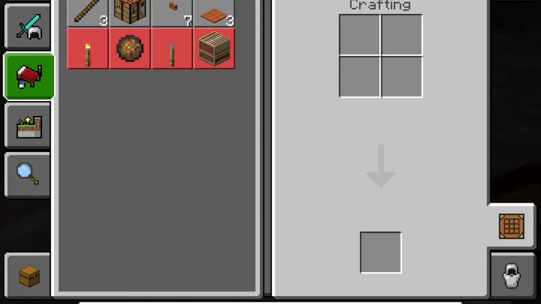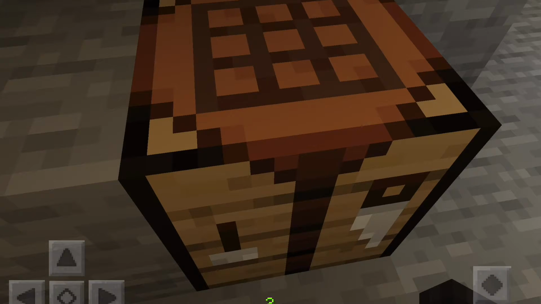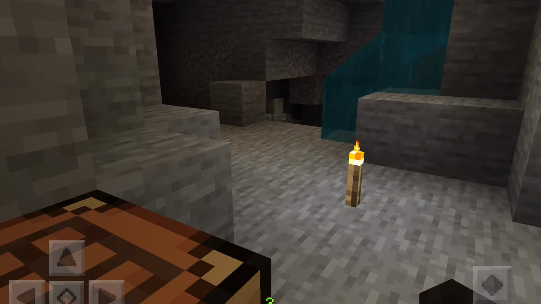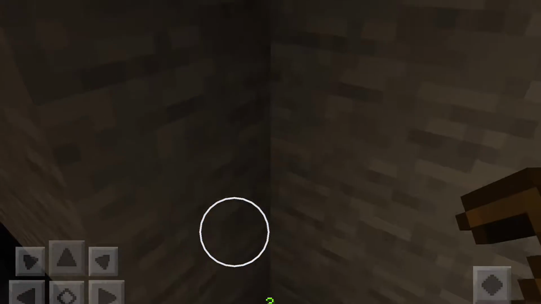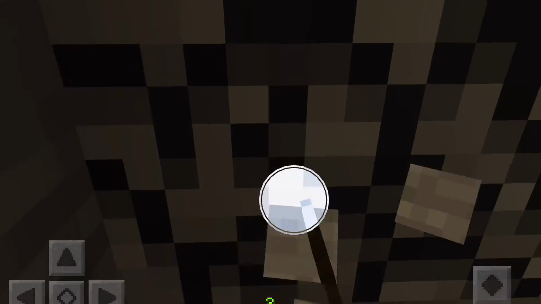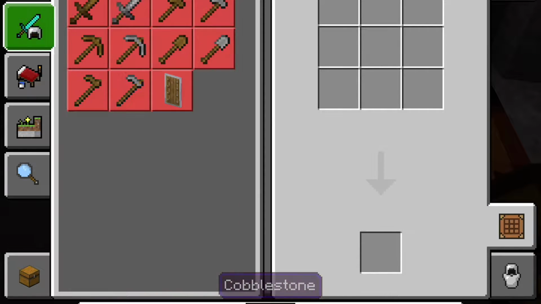Make a crafting table. Okay, put our crafting table down. Probably have to fight them again, but for right now, just mine a bit of stone. Three. There we go. Let's make a stone pickaxe.